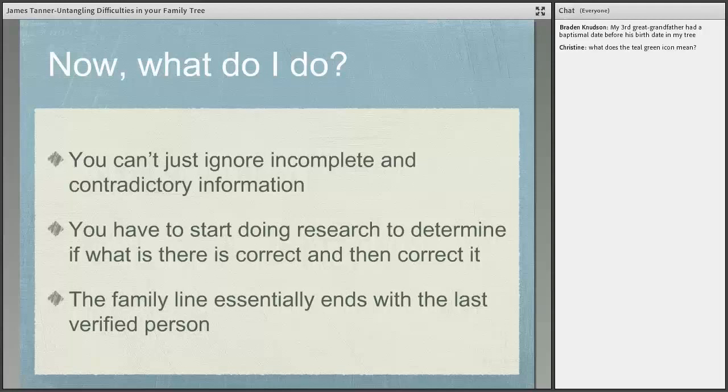correct or not. In one line that I was researching for my own line, I did not find any birth, death, or marriage information. But as I did find that information, I found that everything in the tree was substantially correct. So regardless of whether or not they had sources, the people had been accurate. And that was helpful, because then I could begin to rely on some of the other things that they did that I have yet to verify.